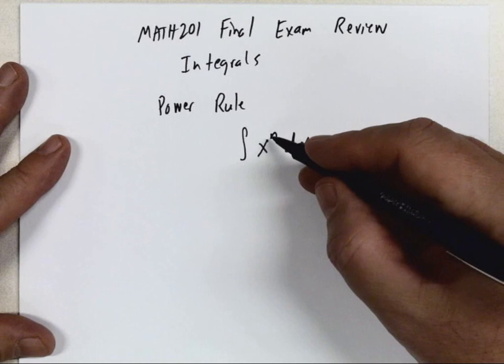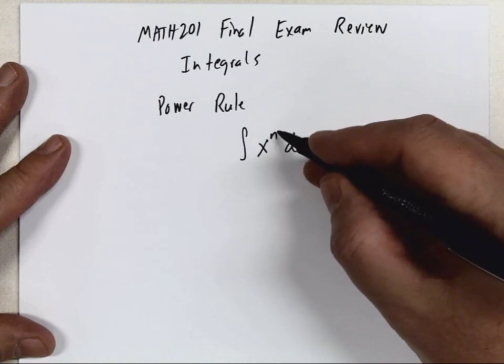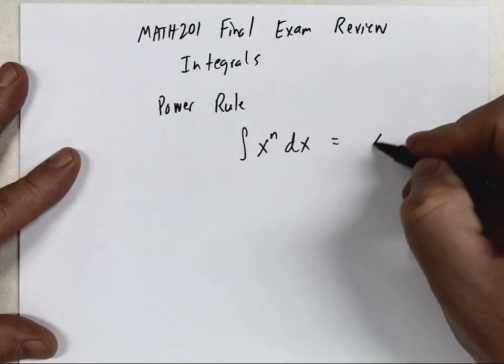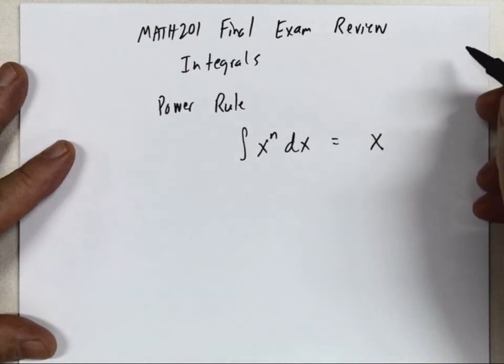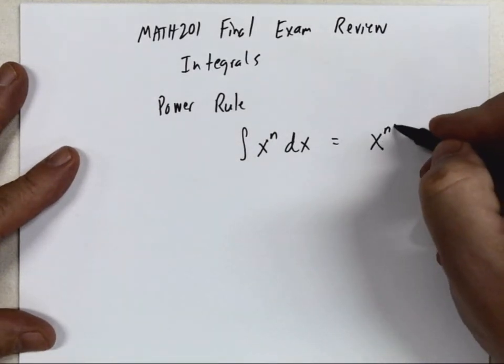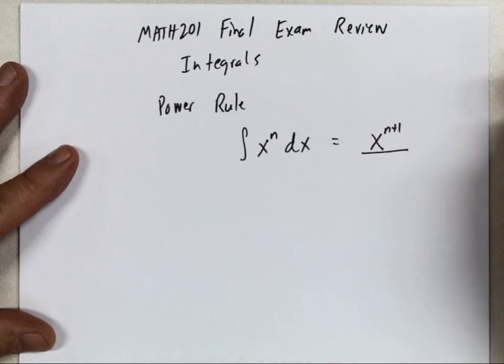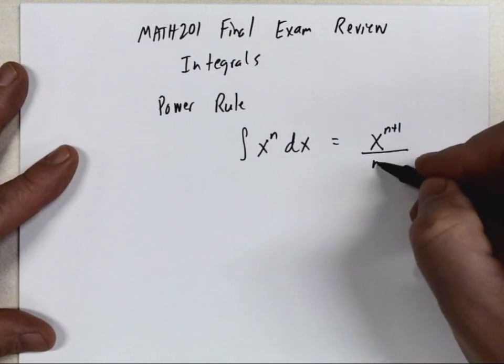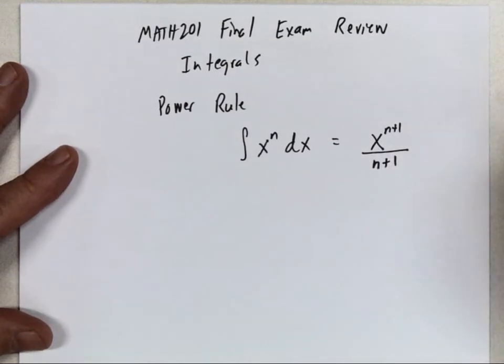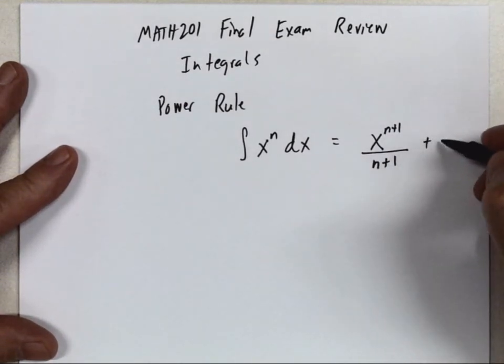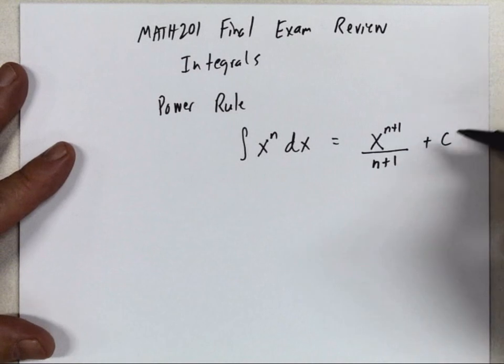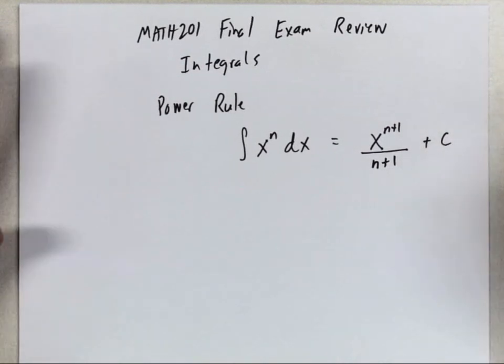For me, the easiest way to integrate this kind of problem is you take whatever your exponent is. Well, first you write your base. You take the original exponent and always add 1 to it. And then in the bottom of a fraction, you take that new exponent, and that's what goes in the bottom. And don't forget, you always have to add the integration constant, which is always plus c. Okay, it's just plus c. Don't forget it. You lose a point on the exam if you forget it.